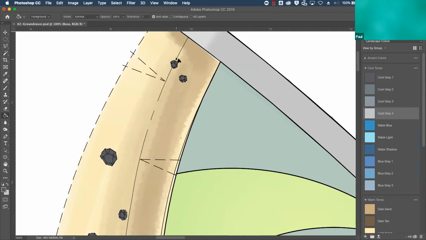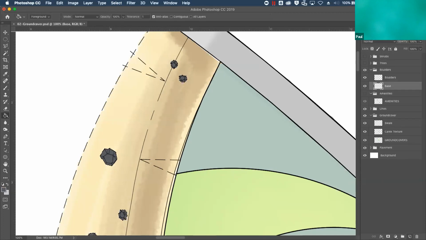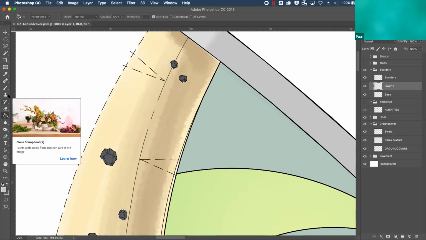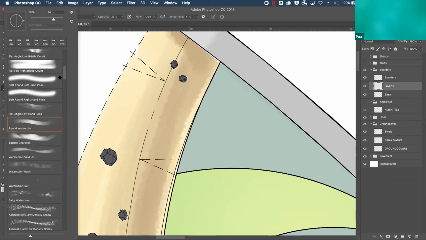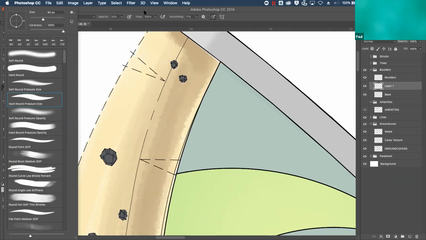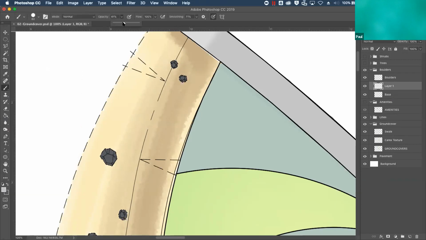Once they're filled in, I can now make a new layer or just paint directly onto this layer. And I'm going to use my hard brush at about 50% opacity.